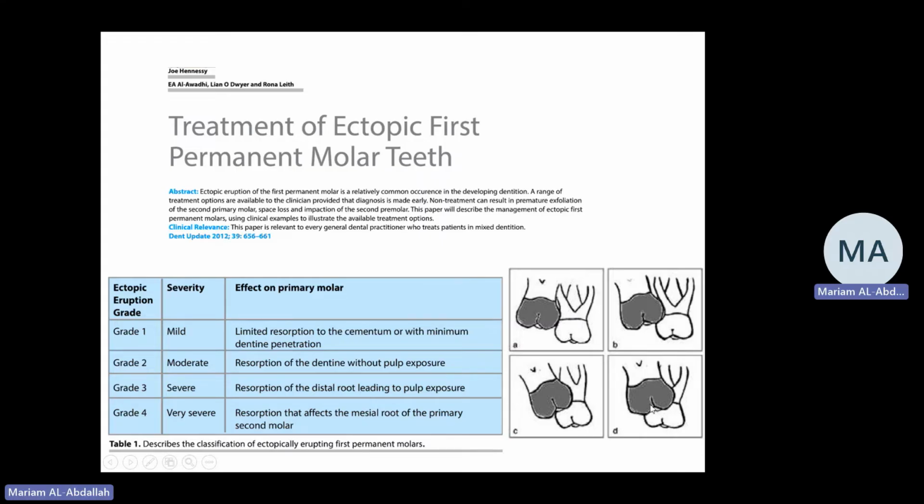These two severe and very severe cases will require extraction of the E, allow eruption of the sixes for about 6 months or so, and then active distalization of the first permanent molar in order to regain space, and then you fit a space maintainer in order to allow the space to be maintained for the second permanent premolar, right? So we have a priority to give a chance for the eruption of the first permanent molar, and the second priority is to provide space for the second permanent premolar, right?